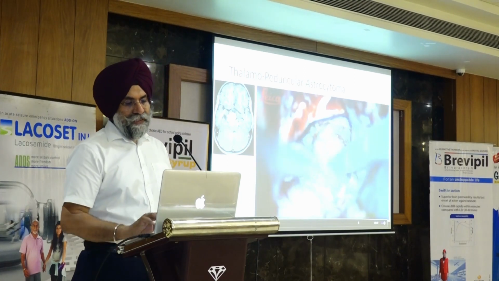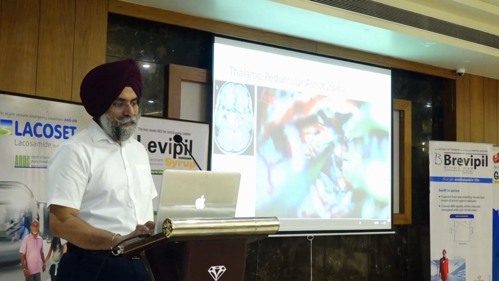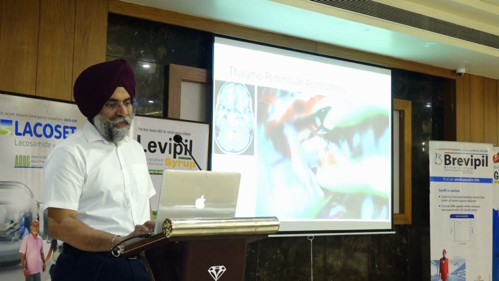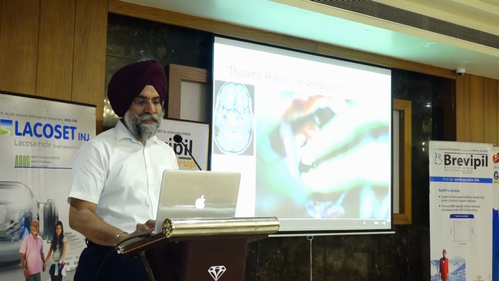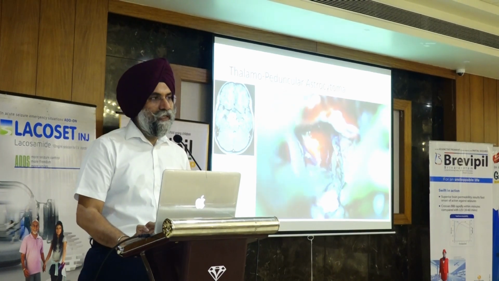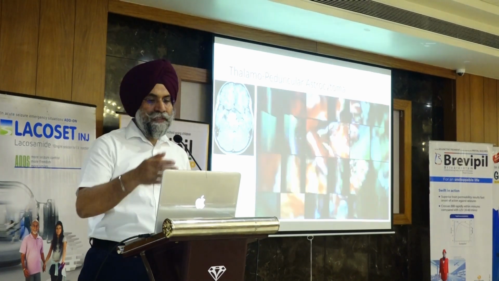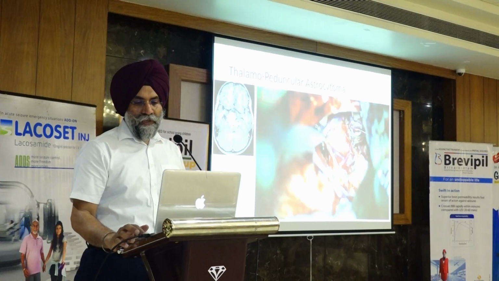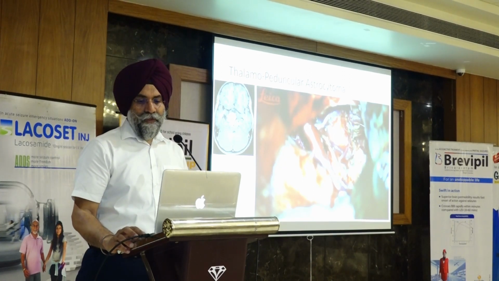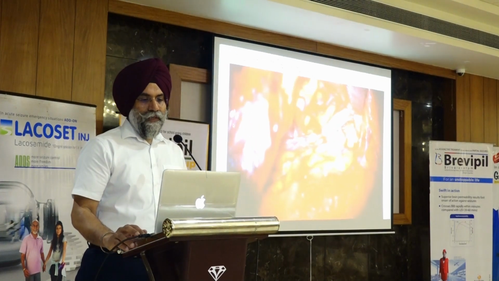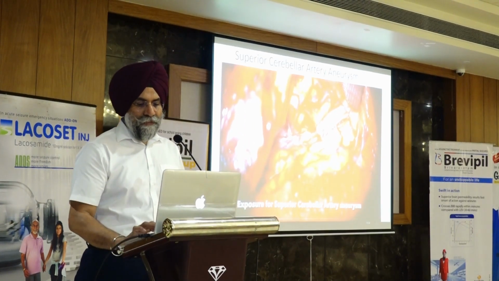So once that is done, this whole tumor basically becomes evident in front of you with a good plane of cleavage. Otherwise, this area is not easy to dissect from any other approach except this one. So complete tumor excision, this was actually a pilocytic astrocytoma. This is again a superior cerebellar artery aneurysm.